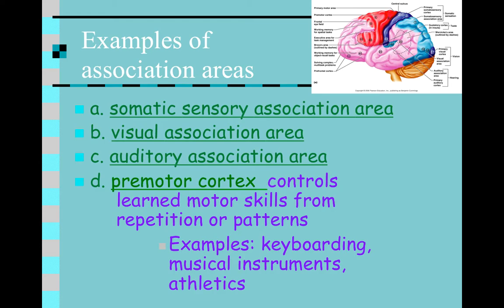So, really interesting. If you were to stick your hand underneath the couch looking for something you dropped, as you're feeling under the couch and you're not actually looking at what you're touching, you might find something else under the couch. Oh, wow, I found the TV remote. And before you even pull it out from under the couch, your somatic sensory association area has identified what it is by the shape, size, and texture.